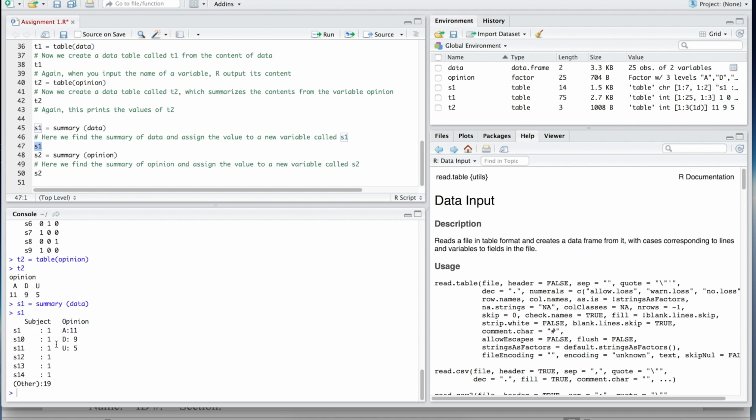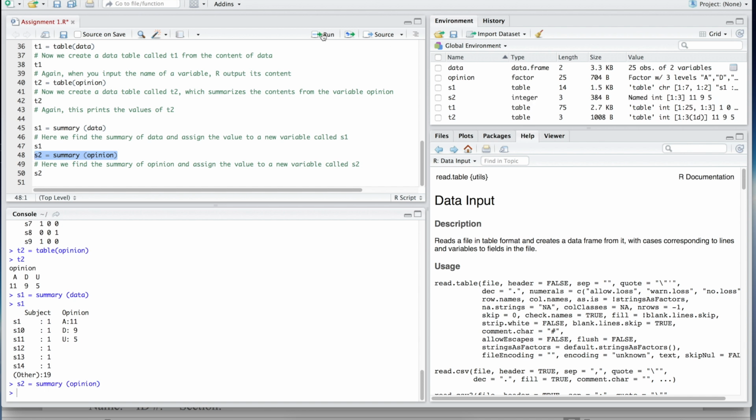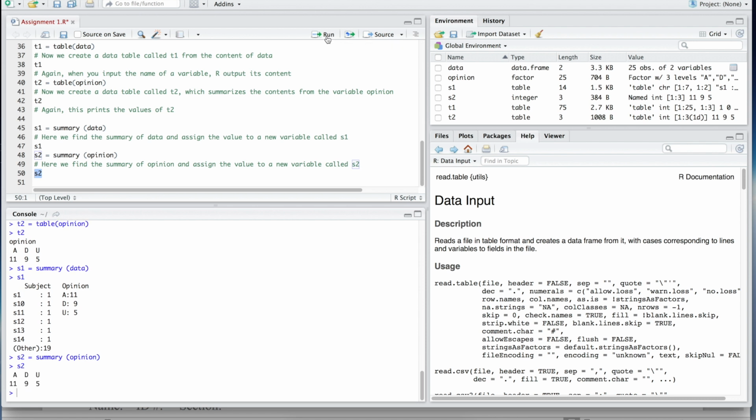We see that down here in the console. We also see S1 up here in the global environment. We will then run this code line, which is giving us a summary of the variable opinion, and it is given the title S2. And so then to see the output of that summary, we will run the code line S2. And once again, this gives us this output down here.